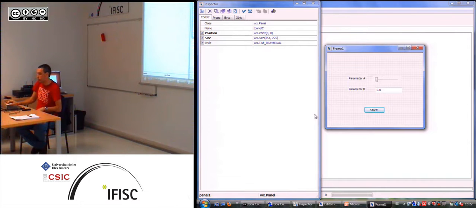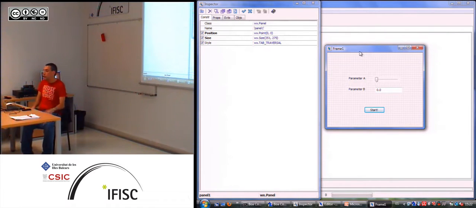I go back, and this is start. Okay, so what I've done so far is to create the window, and as you see, well, what I told you about object-oriented programming is that everything that you see here is an object. So the frame is an object, the panel is an object, and all these tags and the slider and the text box, everything is an object. Okay. So this means that these objects have their own properties, and I can create them and destroy them.